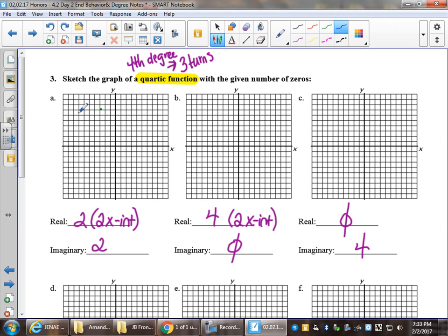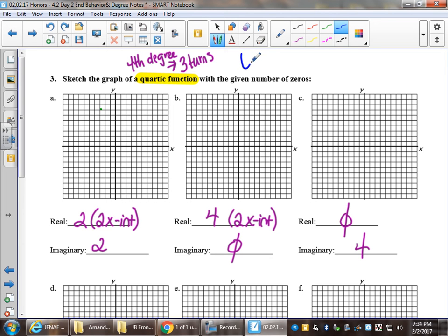So before you even try to graph this, if it helps, think of what quartics look like in general. It's an even degree, so they could open up or down. For the sake of the notes, maybe some will open up, some will open down. That's not the point of the sketch. But think about what it means: 3 turns.